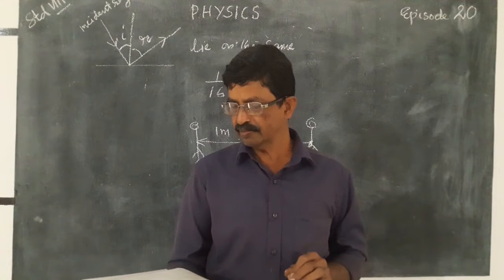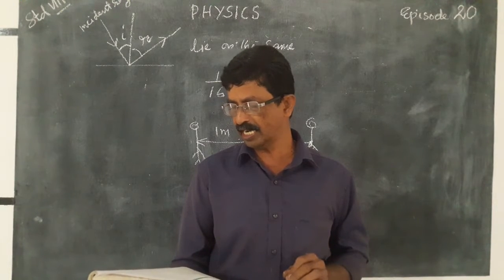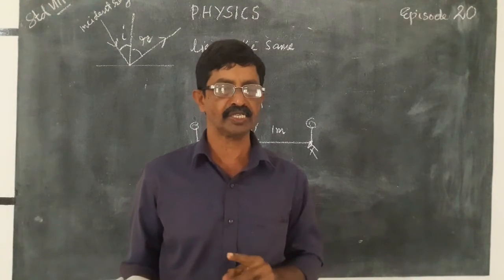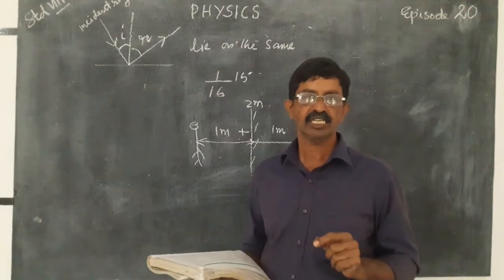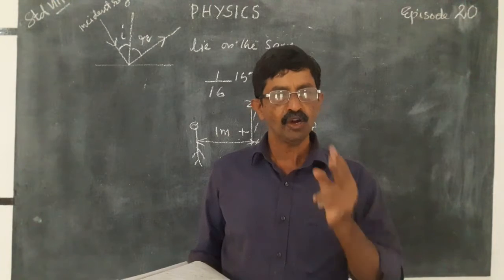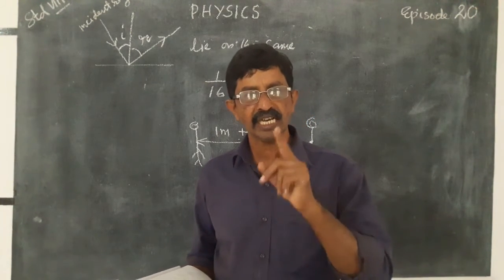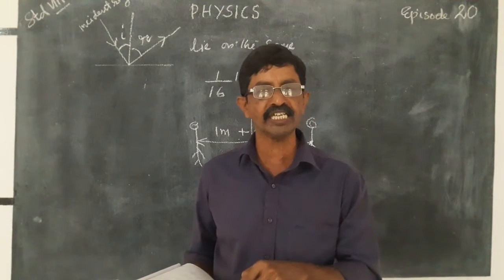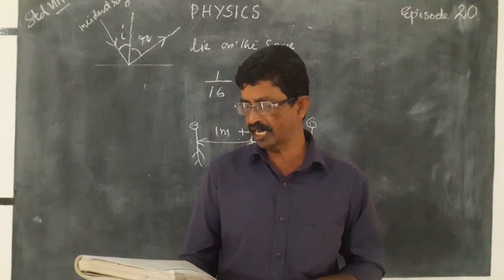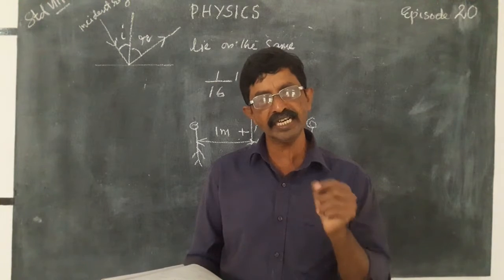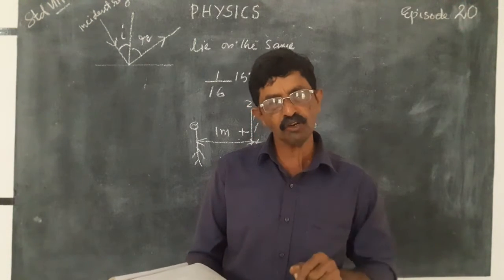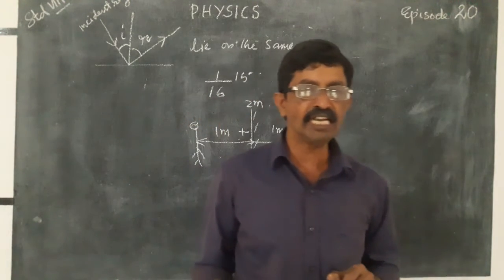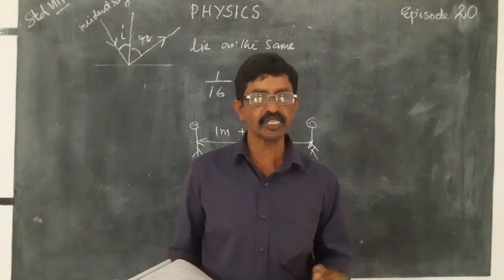Night birds have dash cones than rods in their eyes. We know there are two different types of cells, cone cells and rod cells. Cone cells help us to see objects in bright light. But rod cells help us to see objects in dim light. In the night we have dim light. So night birds have less cone cells than rod cells, because to see objects in dim light, more rod cells are required. So the cone cells here are fewer.